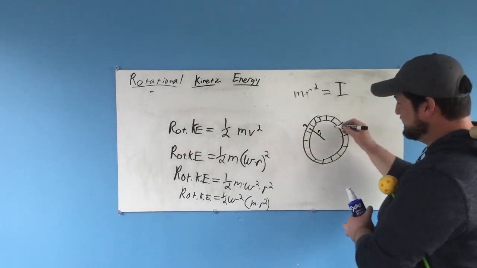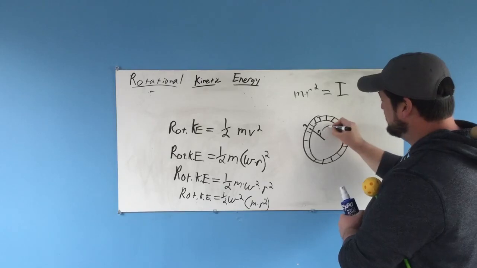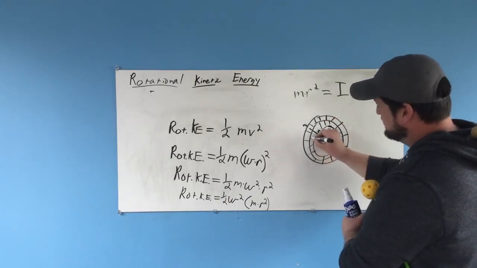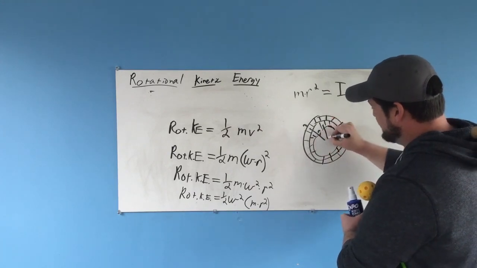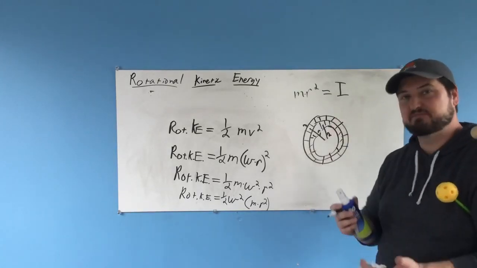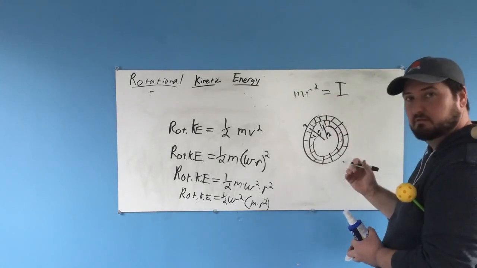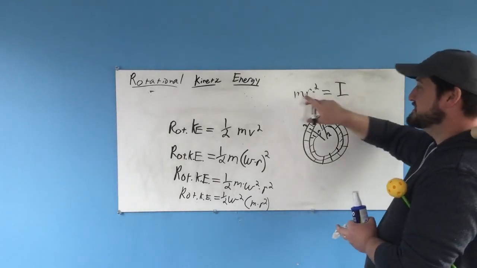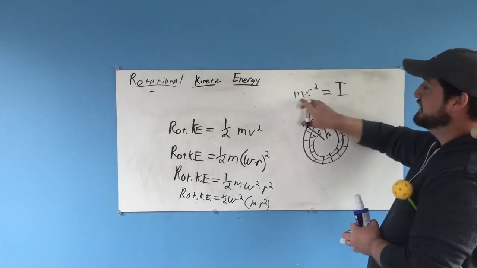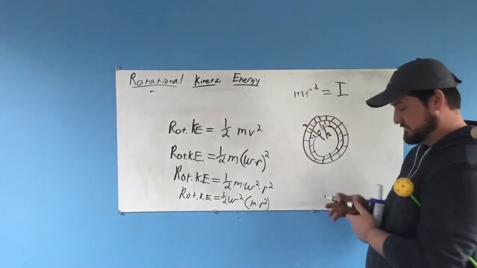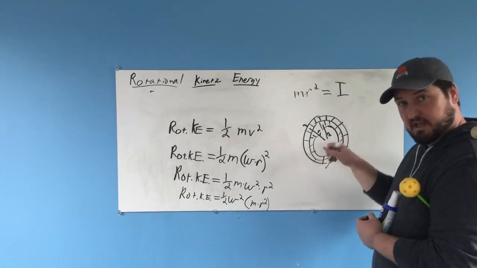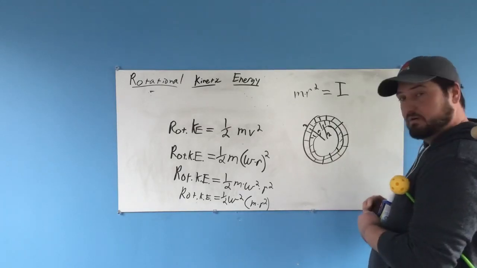But you can see how that would be different than, say, a solid disk, which all of these pieces would be filled in with more masses at a different radius to the center of that mass, and so on and so forth. If I had a solid disk, I would have a very different kind of moment of inertia than I do for just a wheel. So it turns out that there are different factors of this, and you're going to have to look them up in a table. Anytime you want to use I, you've got to look it up in a table, because it matters how this thing rotates, where its center of mass is, where its center of rotation is, and how it rotates.